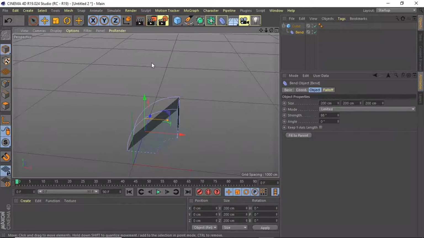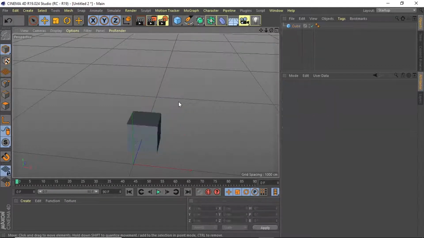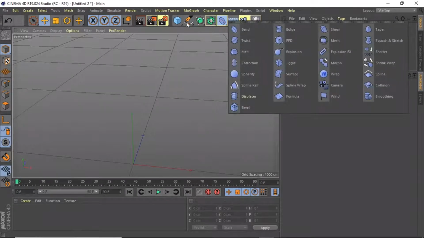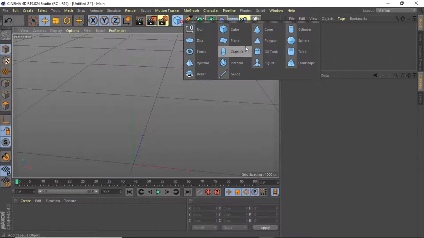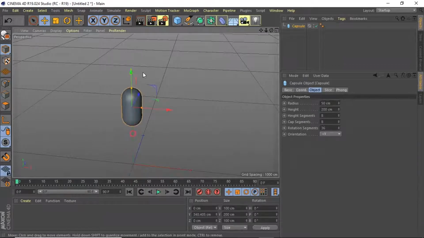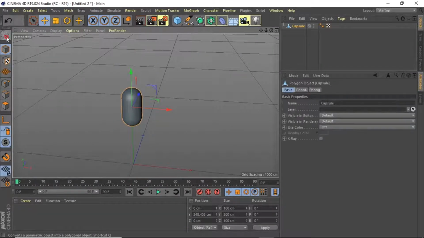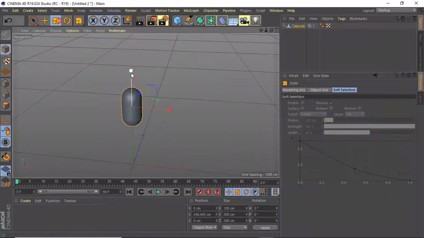But I'm very sure we don't want to make something that looks just like this, or would you? So if I want to use the bend tool, I'd rather make use of what we call the capsule. So this is the capsule, and let's make it editable for a bit. I want to increase the size right here.